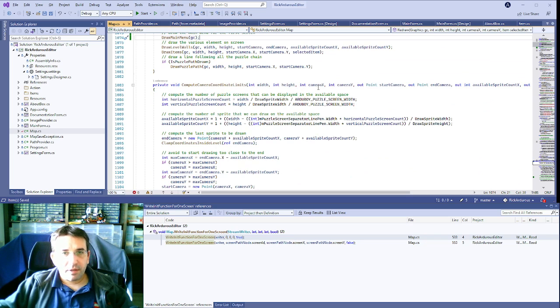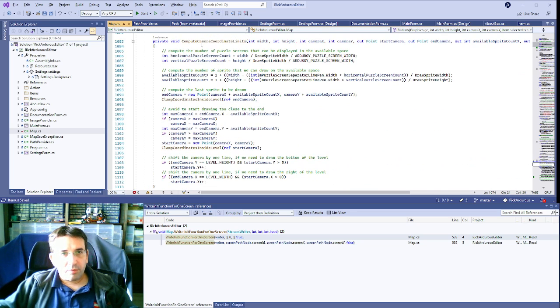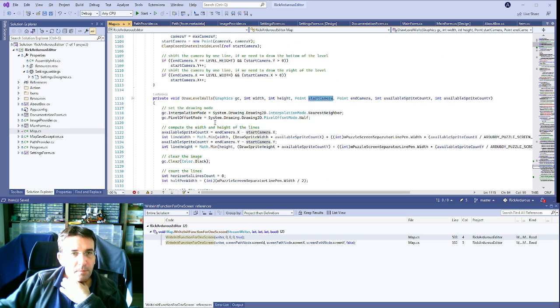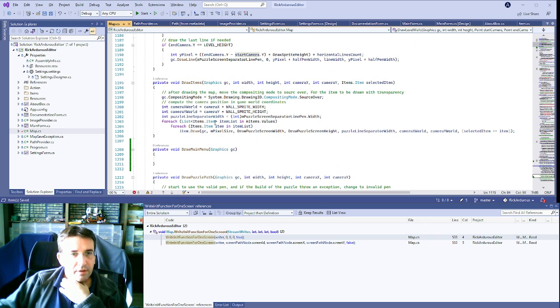So let's see, camera X, Y. Compute camera coordinate limits, draw level. I think the draw item will be easier. Camera X, camera Y, world.